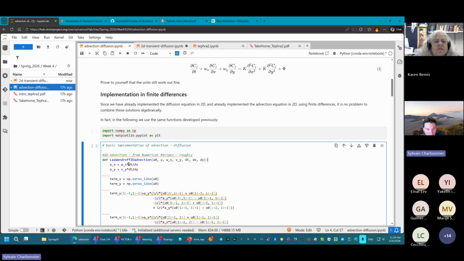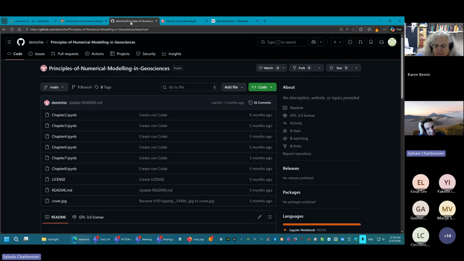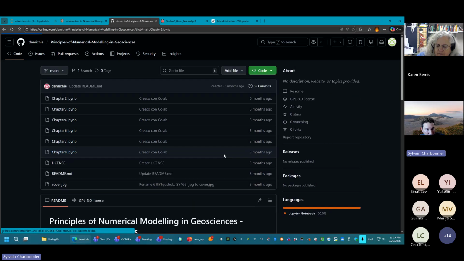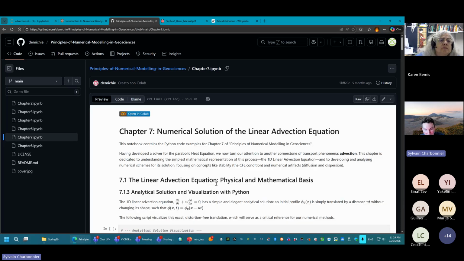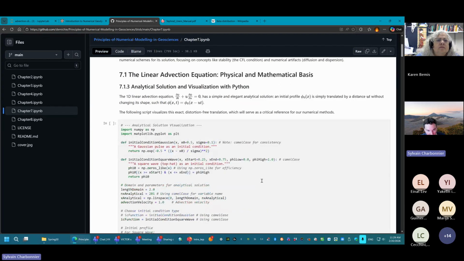So if you want to know more about the implementation of advection in 2 dimensions, I would refer you to Matthias' book about principles of numerical modeling in geosciences. He's got different chapters here, 6 and 7, for example, that are related to numerical solutions for the diffusion equation, chapter 6. Chapter 7 is for linear advection. So you can go through them.